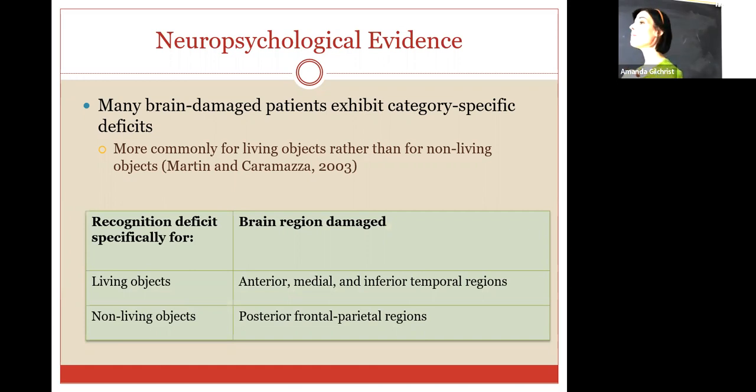We talked about a few different ways of thinking about concepts and knowledge. So we started by talking about Collins and Quillian's hierarchical model. And one of the major problems that it has is that it does not account for typicality effects. So according to the hierarchical model, it should take you the same amount of time to verify the sentence, a tomato is a fruit, as it would an apple is a fruit. And you and I both know that is not the case.